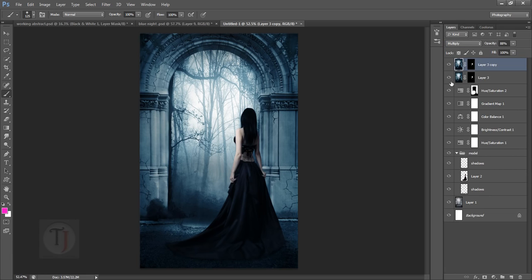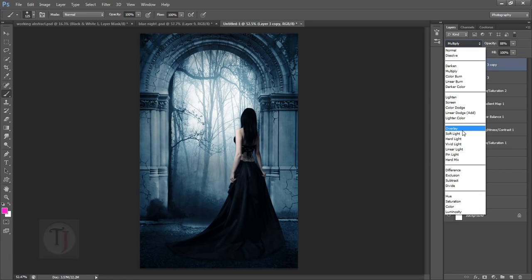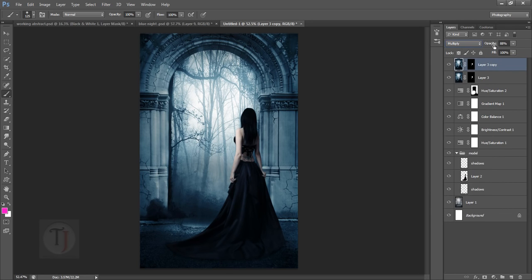So as you can see here, it helps to create contrast, but multiply is way too strong, so I'm gonna go with maybe overlay. Still way too strong, so I'm gonna stick with multiply and turn down opacity of this layer a bit. I'm not explaining everything in detail because this is like an intermediate tutorial, so you have to have some basic knowledge about Photoshop. So as you can see here, these two layers help to enhance her skin. So if you want that fantasy look, you can use this one, no big deal.